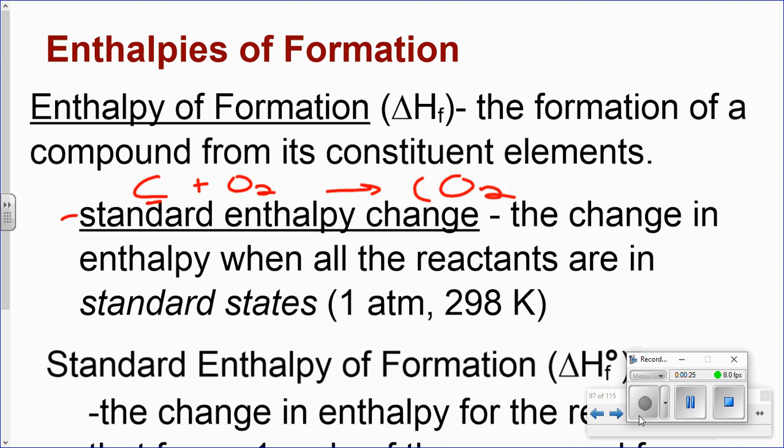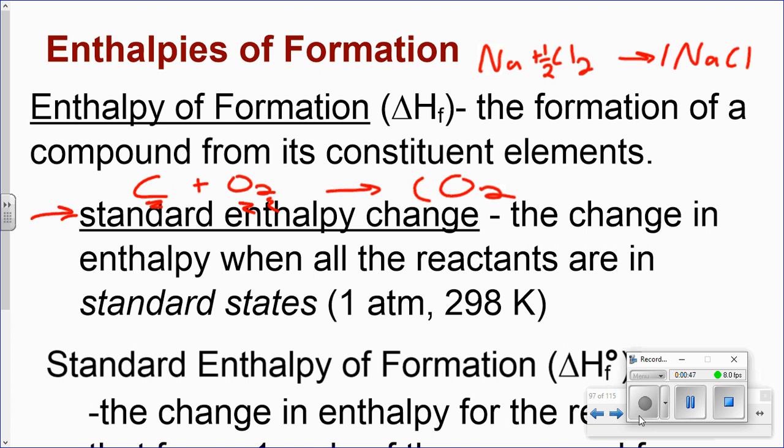The actual parts are carbon and oxygen. Notice oxygen is diatomic. It's very simple like that. Another example of an equation of formation is if I were to make NaCl from its parts, and again the parts are Na plus Cl2, but again if I want to make just 1 mole, which it says down below, I need to use half of this. Okay? Now, where did I get all that? Let's look a little bit farther.